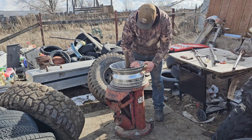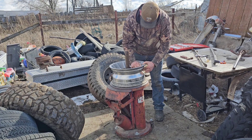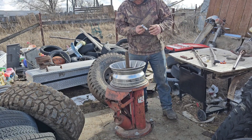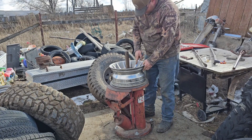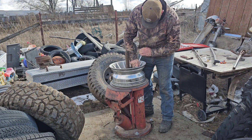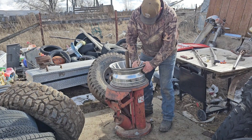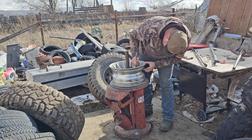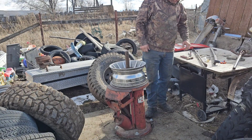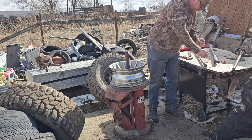Now we're gonna press our new valve stem in here. These are even tilted in more, so it'll really keep them out of the way of hitting any obstruction. There are times, especially if you're rock crawling, where either type can be dangerous - hit it real hard on a rock and you can break it off. I just got a brand new Milwaukee ratchet - took my old broken one into Home Depot and they just switched it out. You want that pretty tight, but don't torque it so hard the rubber comes out. I have a whole assortment of different-colored valve caps - going to use the black ones to match the truck.